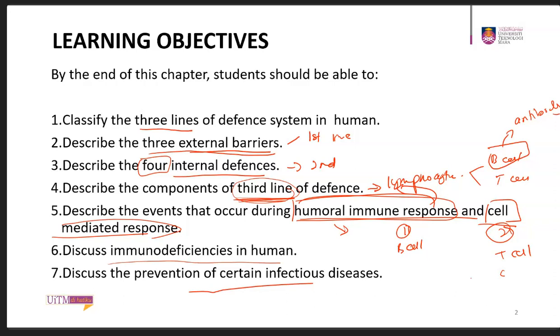And then there's another condition, we call it autoimmune disease, where your immune cells attack your own body cells. Your antibody attacks, for example, specific tissues in your body. Like what we saw the other day in the workbook question about multiple sclerosis. Multiple sclerosis is a type of autoimmune disease where your immune cells attack the myelin sheath surrounding the nervous system. So this disrupts the transmission of impulse.